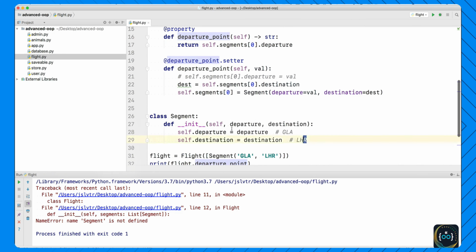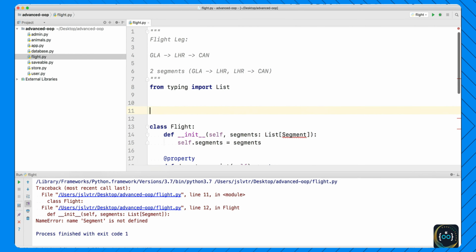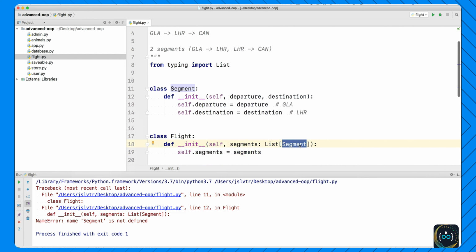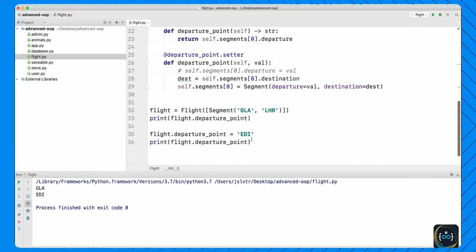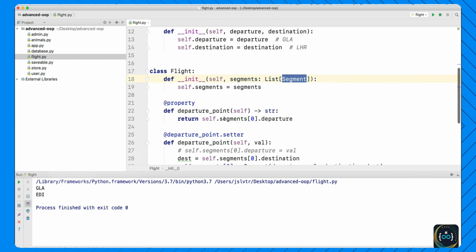yes, sorry, my bad. With the typing, you have to define this class before the other one. Just the way that Python sees the classes, it evaluates this method typing before it has imported the class. So you have to define that there. And then you can see that you get Glasgow and Edinburgh. In my notes, I actually don't have the typing defined in the methods. That's why I didn't realize this before.